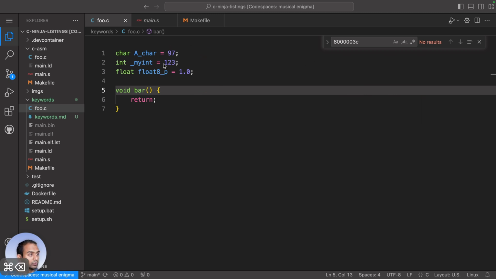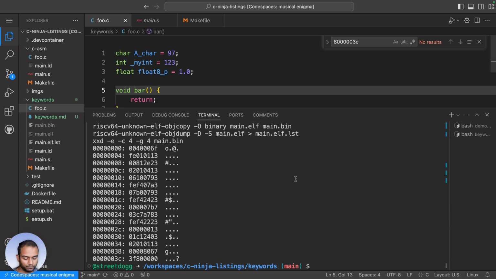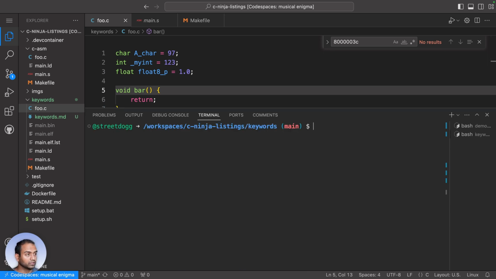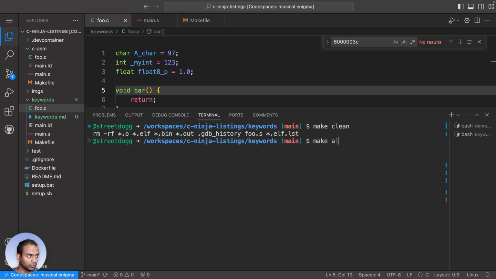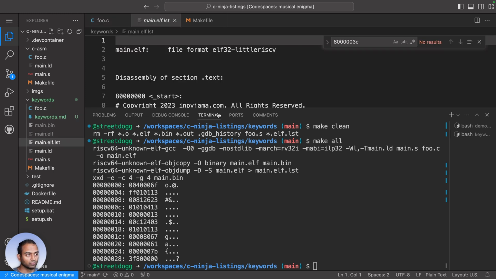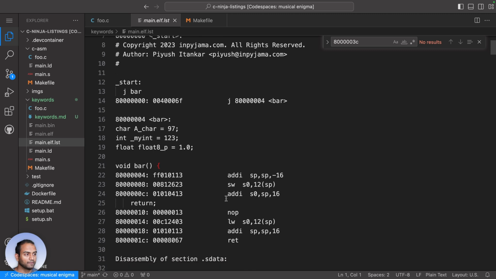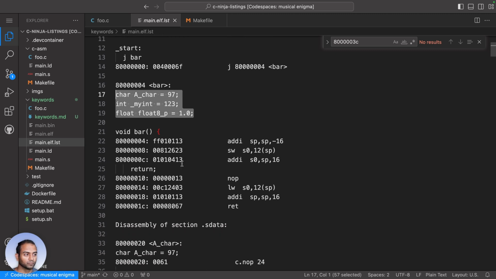And what I can do is again suggest how you can look at this. So modify the code, go back here, hit make clean, then make all, whatever is generated, the .elf.lst, and then you'll notice something interesting, right?